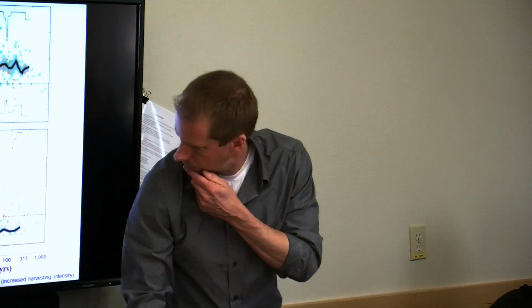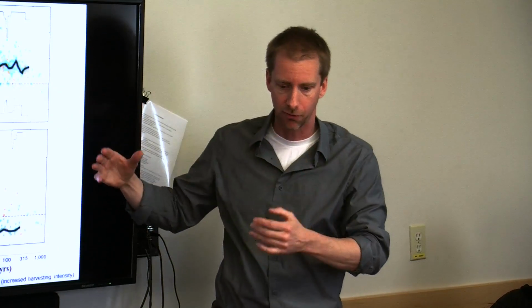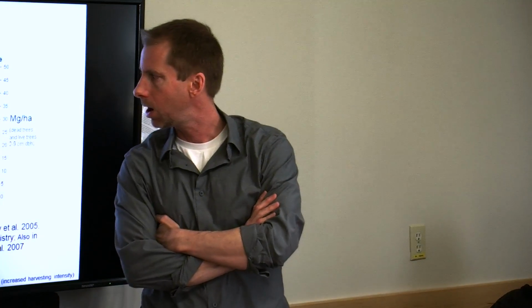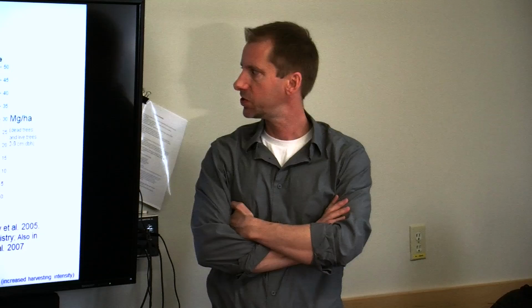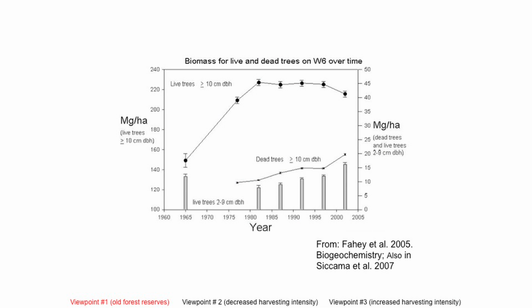So the previous graph addresses old forests, which are primarily primary forests, or virgin forests in that case. But what about secondary forests, forests that are redeveloping on areas that have been cleared or deforested? Are those going to produce the same biomass that those primary, virgin, ancient forests, whatever you want to call them, were capable of producing in the past? Well, these are data that come from the Hubbard Brook experimental forests in New Hampshire that are really surprising, and they suggest that, well, actually, secondary forests might not have that same capacity that those primary forests did. Or maybe we're just in a whole new world and things are working differently now.